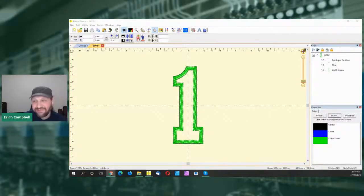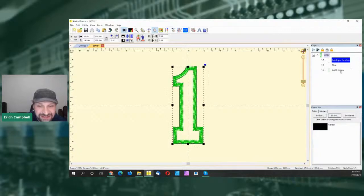If you have base level and brilliance, right, we have like essentials. You can find the cut line. As we can see here, we've got an applique position line. We've got applique line. We have the first line positioning. We have then our tack down. We have our final coverage line here. We can look at all these.